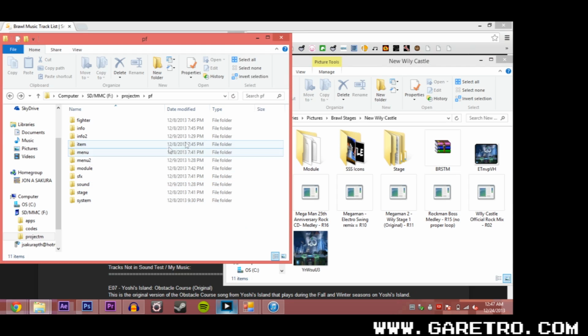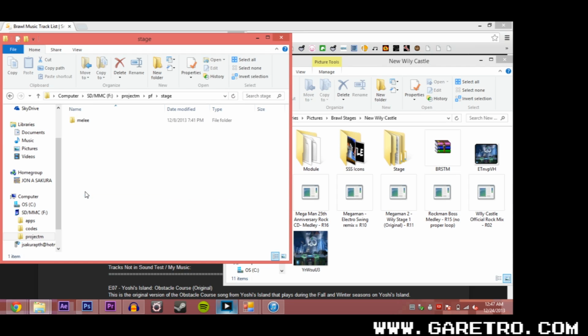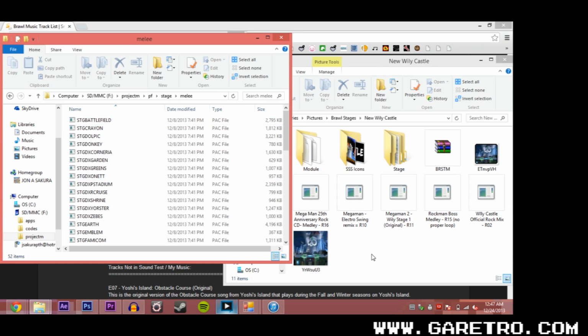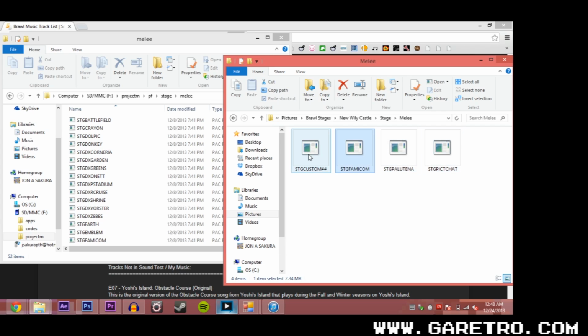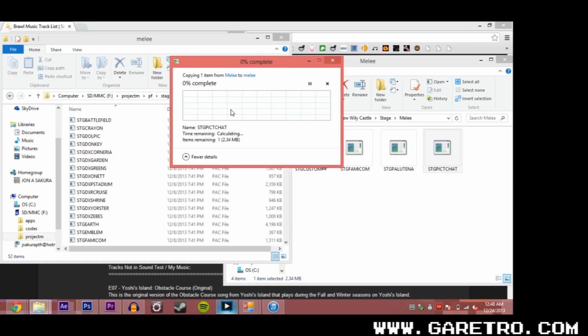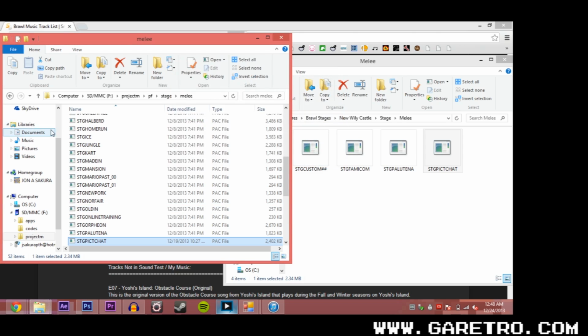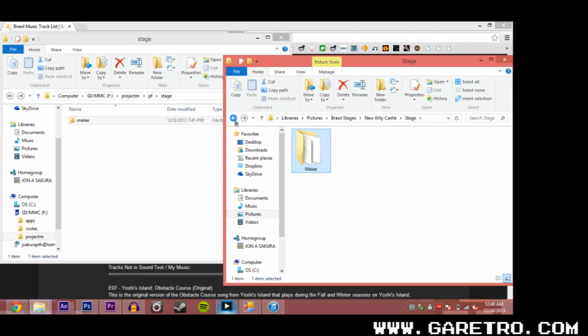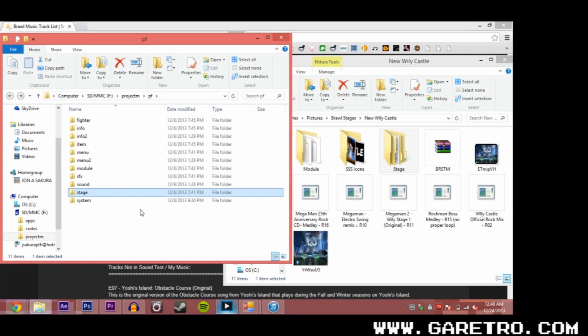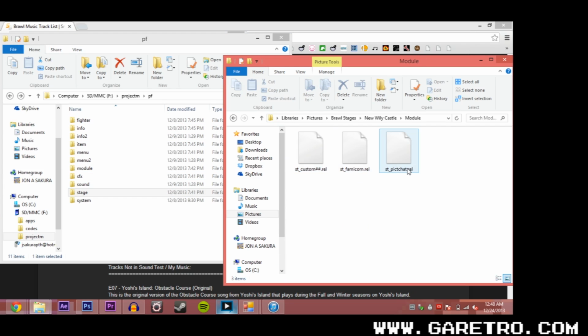And we're going to have to go into the Project M folder off to the left, go to Stage, go to Melee, and then in this folder that's pre-designated with the proper stage, we have a couple different stages this can go over. We've got the Famicom stage, the Kidikra stage, Palutena, and PictoChat. I've chosen PictoChat, which we go ahead and copy over to this, and we replace the file in the destination. Voila, now when we load up the stage, it will be the Dr. Wily related stage. However, not all is correct yet, as we do need to install the module.